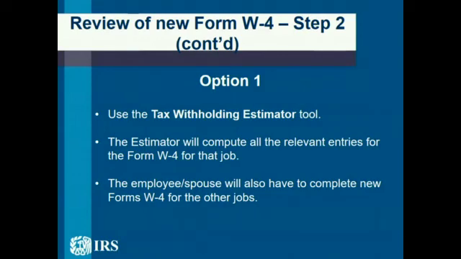Option 1. This is to use the tax withholding estimator on irs.gov. This is Step 2A on the form. This option gives the employee the most accuracy and privacy and avoids revealing to the employer that the employee and/or spouse, if married filing jointly, has multiple jobs. The employee will need to know the approximate amount of pay for each job when using the estimator. The estimator will give the employee an additional amount of withholding to enter on Step 4C for one of the jobs.